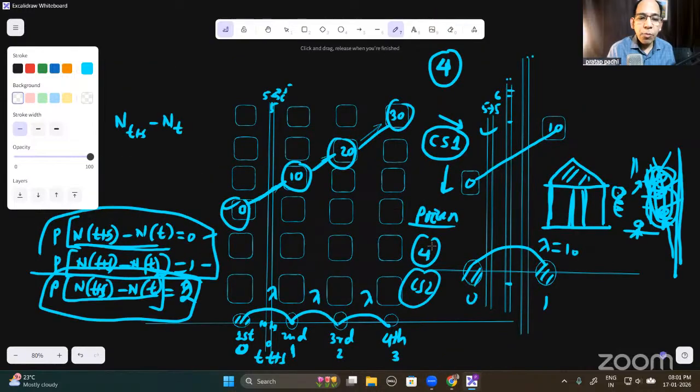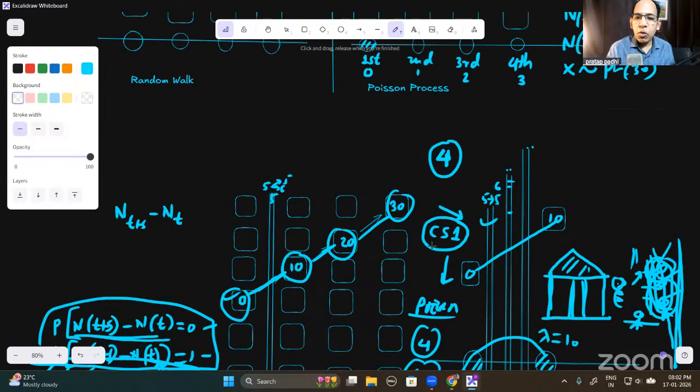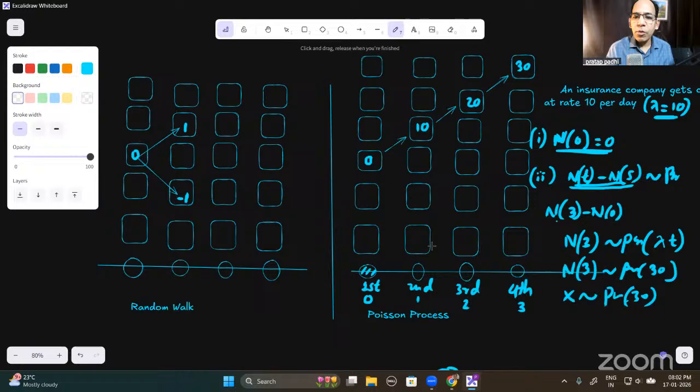So here, coming to the Poisson process definition, I was talking about the increment. This increment will not only follow a Poisson distribution, but the increments are also independent and stationary. Independent increment means there is no link. They are different properties. So when we talk about a Poisson process, the increment will follow a Poisson pattern, the increment is independent, and the increment is stationary. A Poisson process will start with 0.